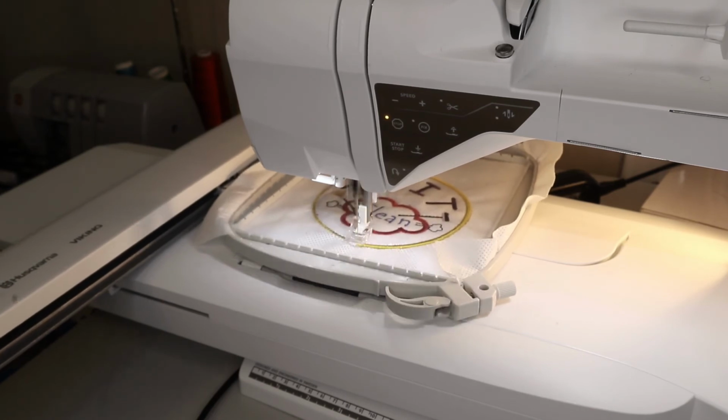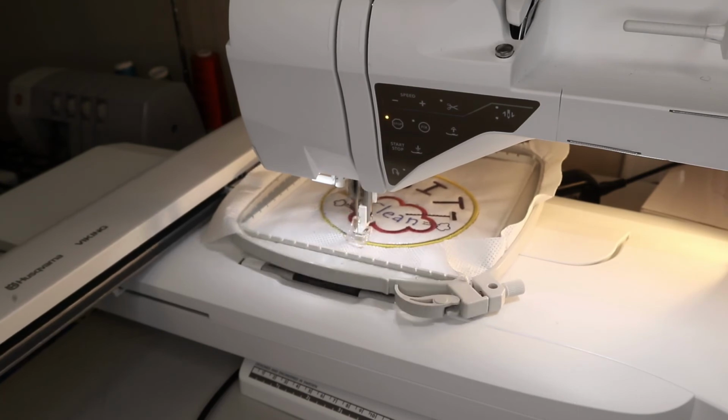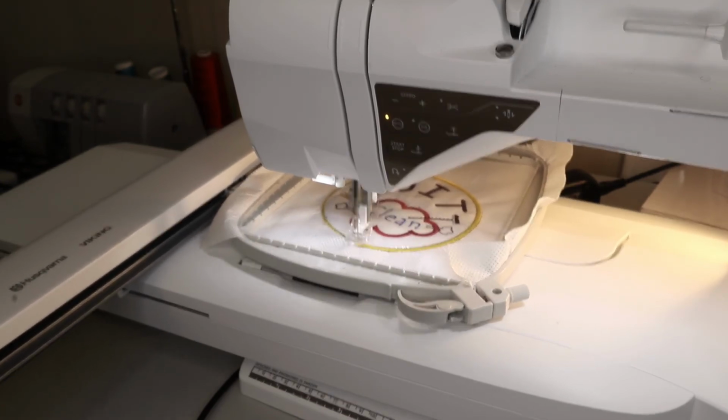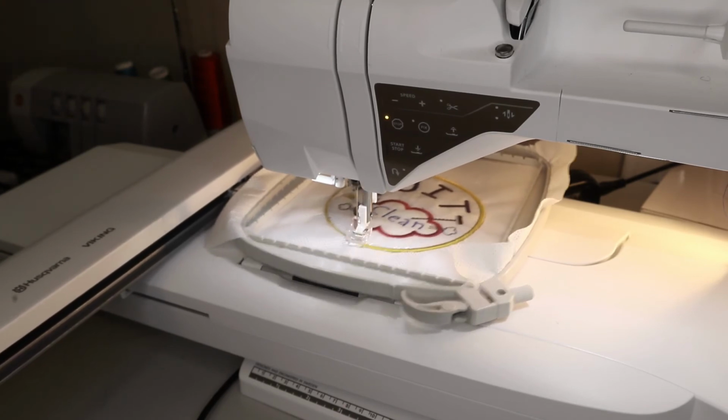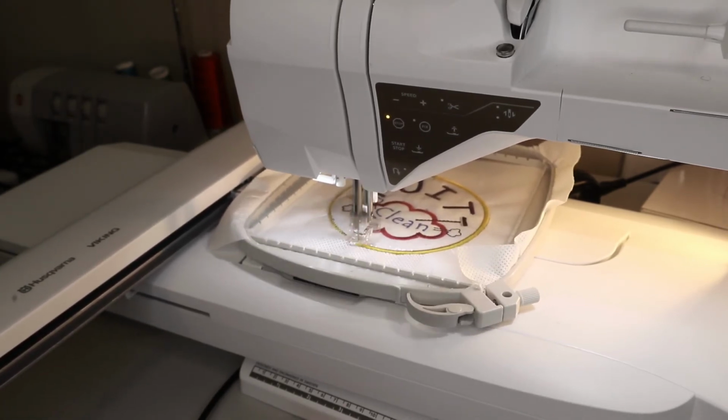My problem is I usually print out my instructions and I didn't. Because I'm like, I'm going to save me some paper. I'm not about to print them things out. And what happened? I didn't print them out. And missed the step.